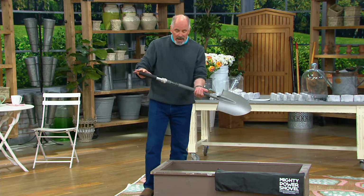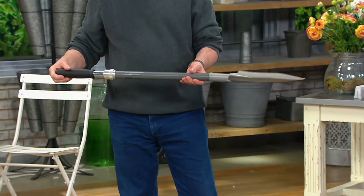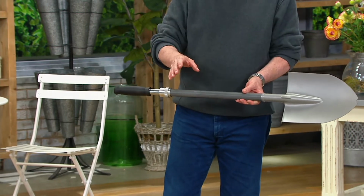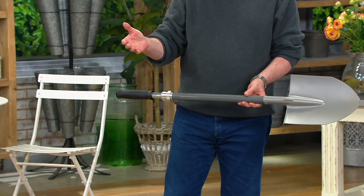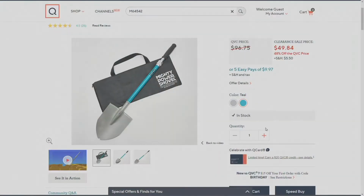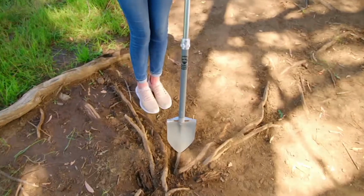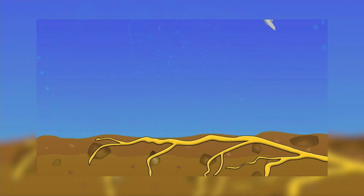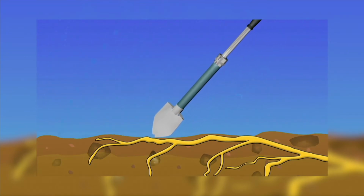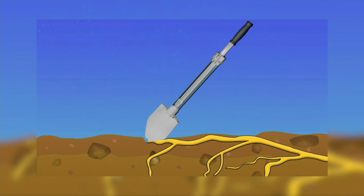Now, I happen to have the gray. They also make it in a secondary color, which is a turquoise. I think we're calling it, what do we call it, teal? Okay. It comes with a carrying pouch, and the reason for that is because so many people take these camping. When they want to be able to dig a hole quickly and easily, this is the fastest way to do it. The Yiser family is the family that created this, and you're going to see a few of the Yisers on this videotape, and here's how it works.